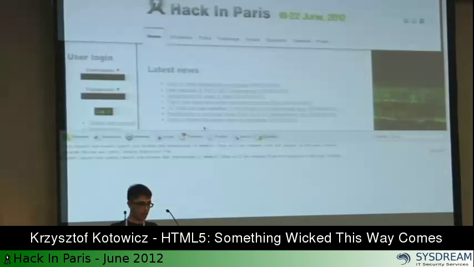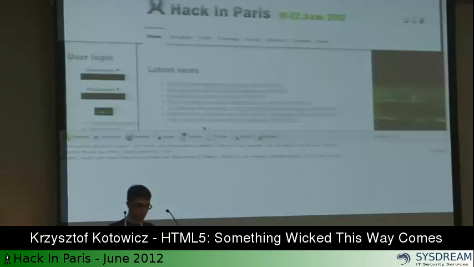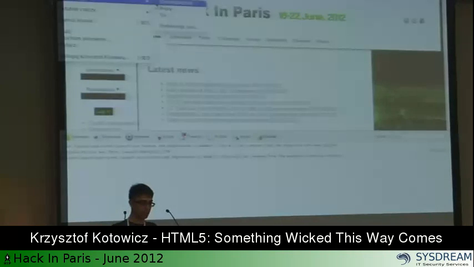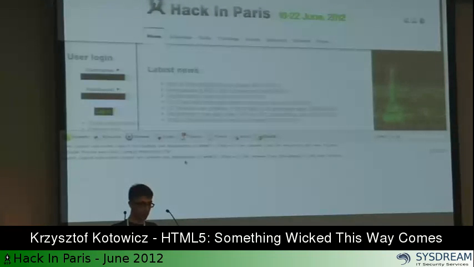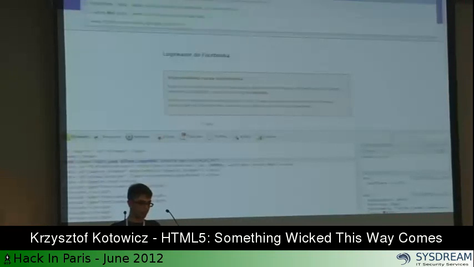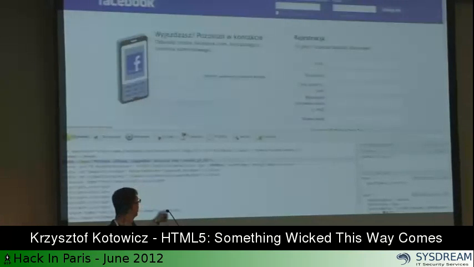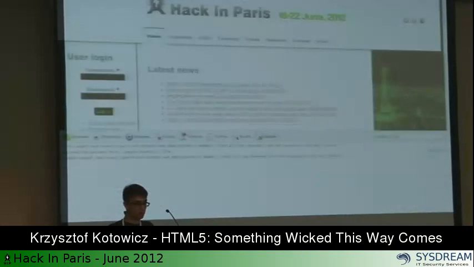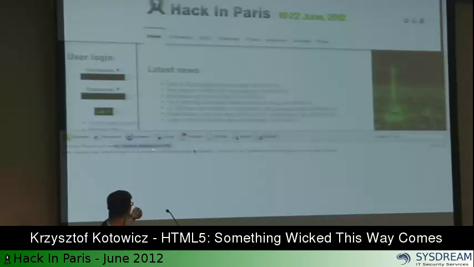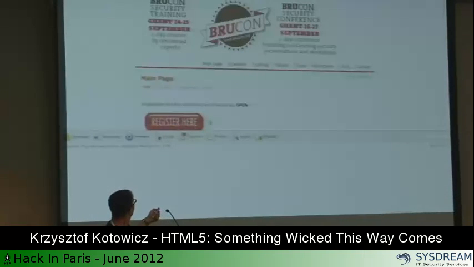Now I'm ending the man-in-the-middle attack. I'm no longer able to monitor and tamper with the traffic, so I'm changing the proxy settings. And let's go to Facebook again. See, it is still the poisoned Facebook with the manifest still in place, and of course the script is still running. And Hacking Paris also has this poison active, and as a bonus, a separate website, Brucon, also has the poison running here.